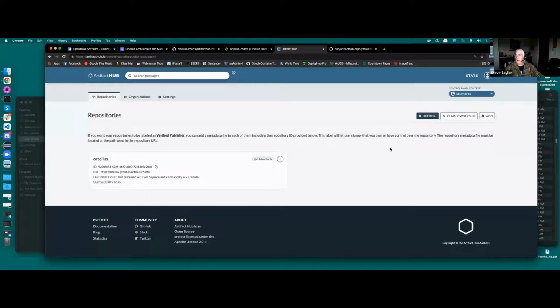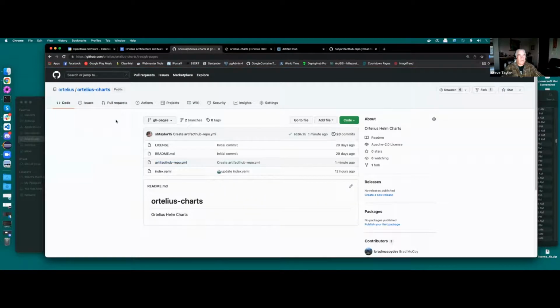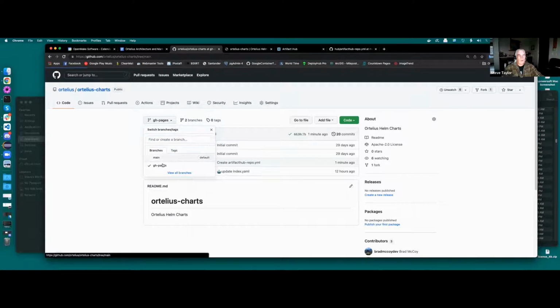Okay, that's good progress. And then do you have your JSON file for the action all set? For the Ortelius chart? Because I remember you did it.